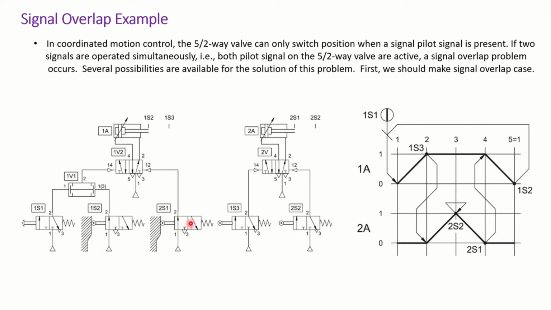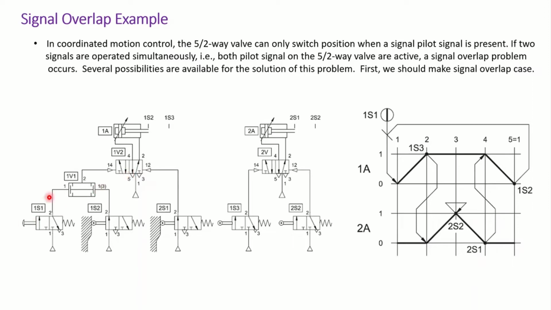Now let's look at this one, 2S1. If we look at 2S1, you see again this one is already actuated based on the symbol that you can see here, right? And this one is connected to the position of the piston inside the second actuator. Whenever that piston is in fully retracted position, this one is going to be actuated, which means we can pass the air from this arrow, right? And from there we have port 12 actuated. Therefore this directional control valve is in actuation form.